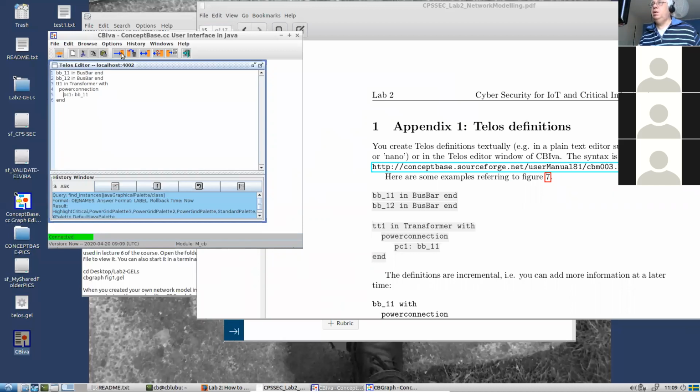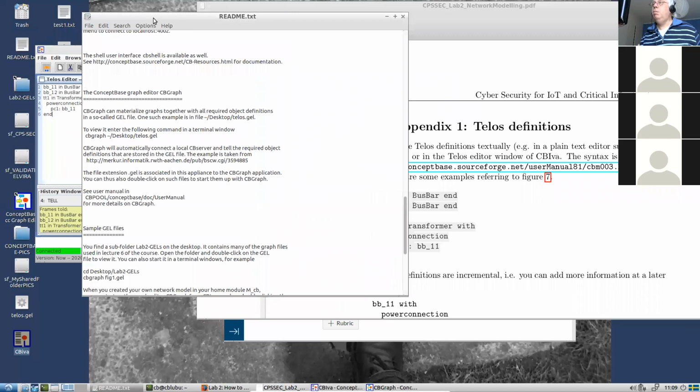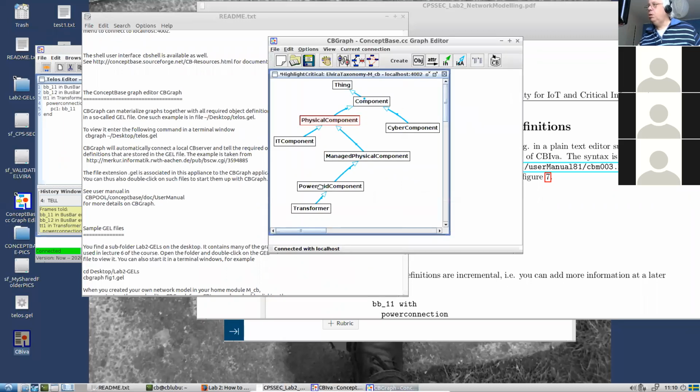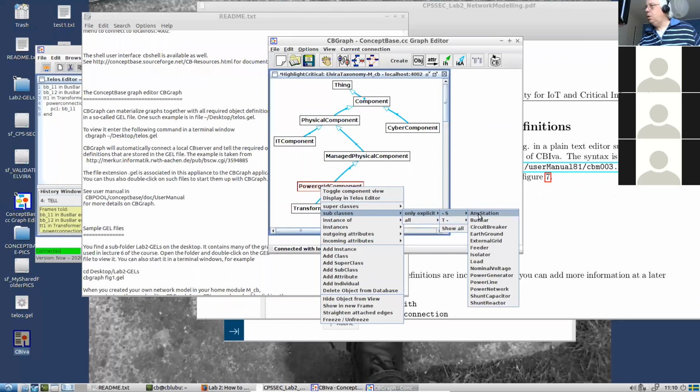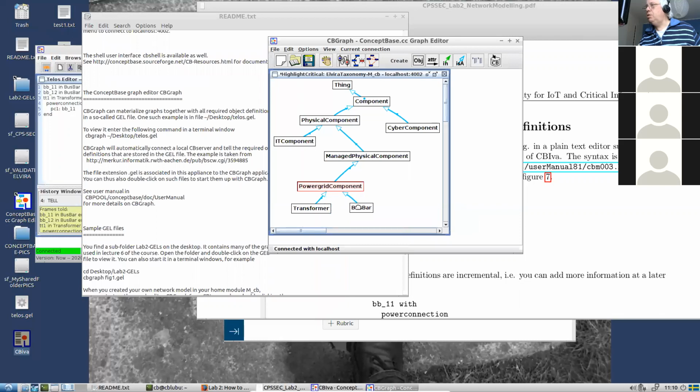So let's tell that that's successful. In our graphical view, we have a bus bar here. So it's also a power grid component.